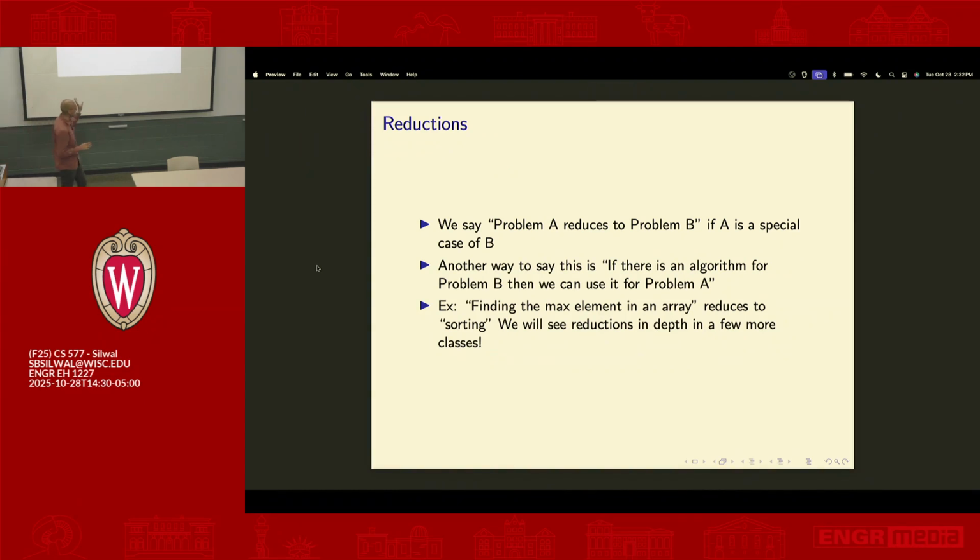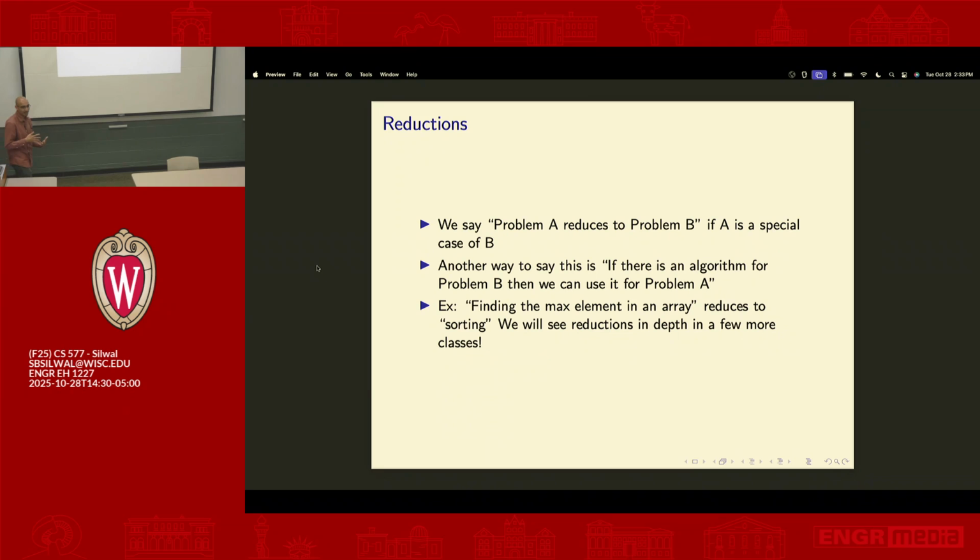I'll briefly mention this now, and then we'll see way more of this in about 2 weeks. Whenever we see an application of flow, that means we're actually doing a reduction. What does a reduction mean? Basically, problem A is essentially problem B in disguise.